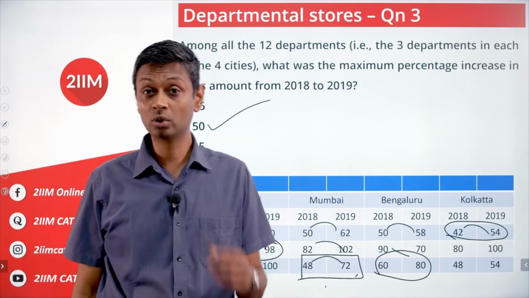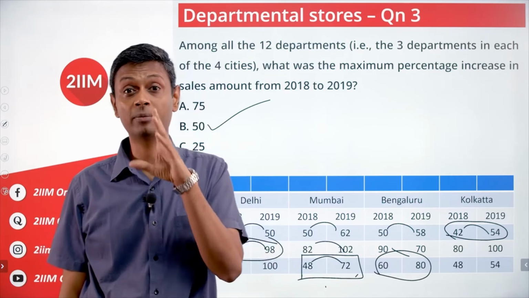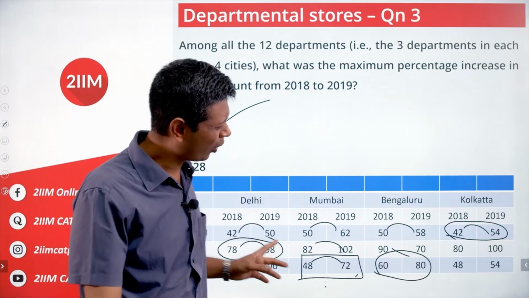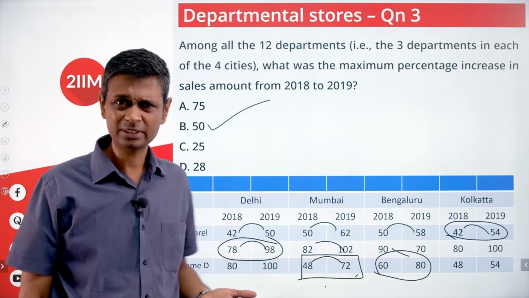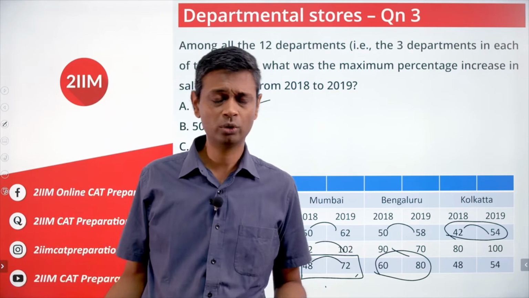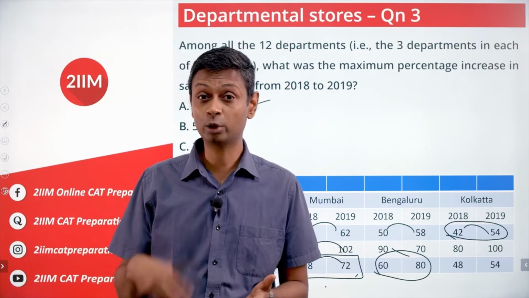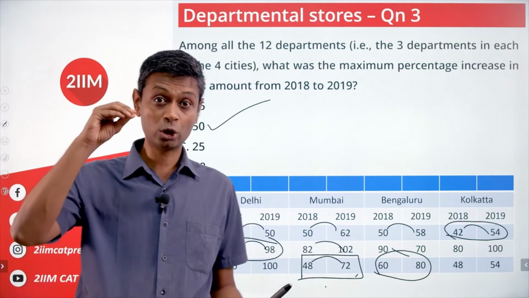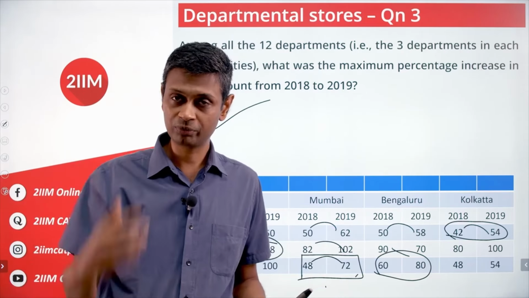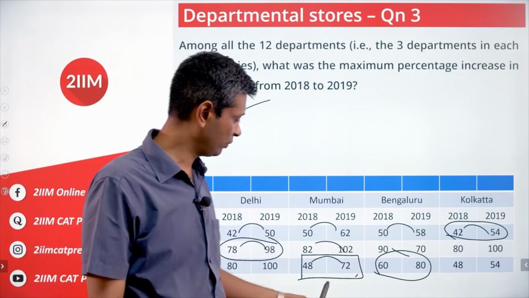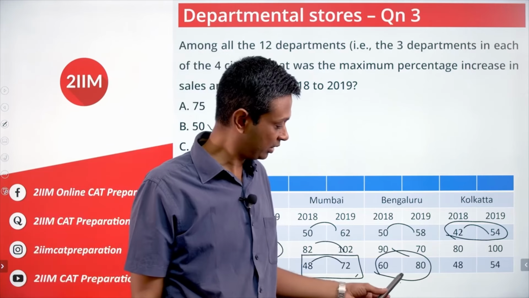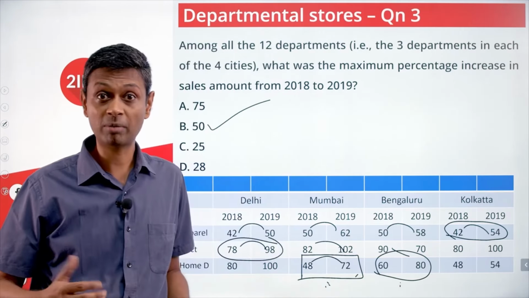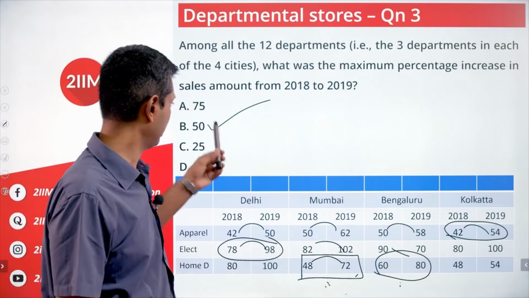The key thing here is to retain some form of RAM. You can't compute all 12 numbers and then answer this. Not working. It's going to be too time consuming. We don't have an Excel file to plug in a formula. You have to keep on scrolling, and then your antenna should go up when there is something significant. If you've done the whole thing, the only two significant things would have been these two. That is up by 1/3, this is up by 50%, up by half. Up by half is better. That's your answer.